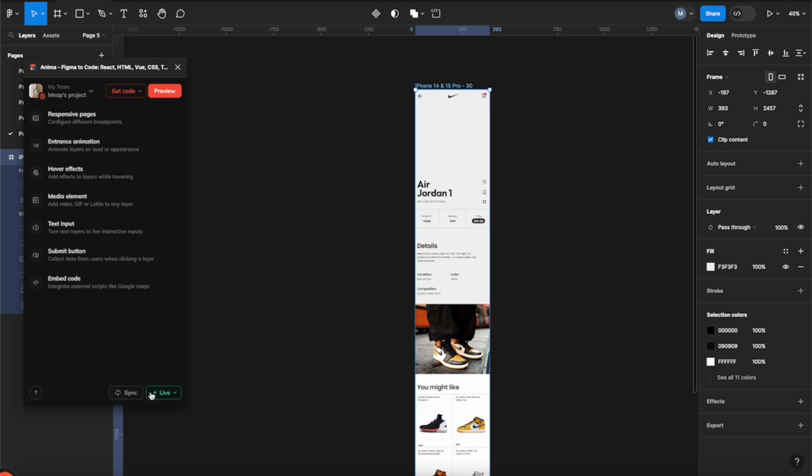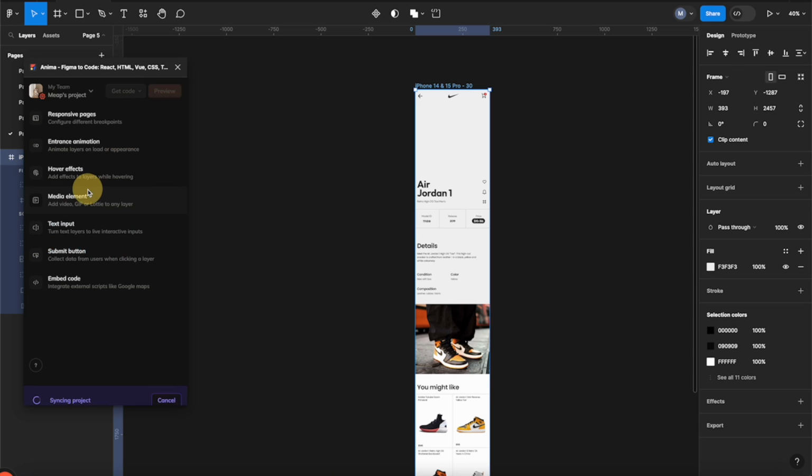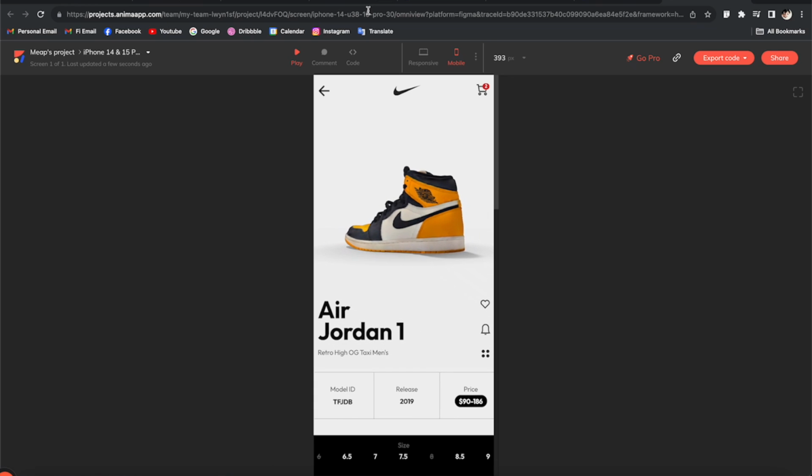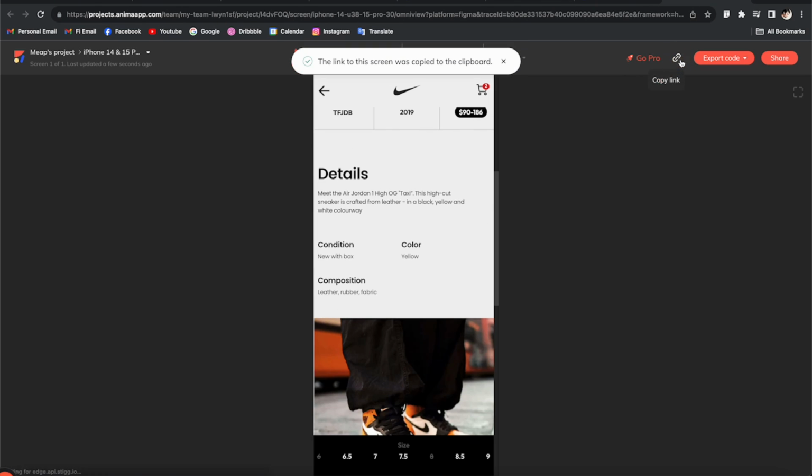So whenever you're done, you can click on the publish button down here, but I already published it, so I have a sync button instead. So let's click here and select a framework to be published with. So let's wait for a few seconds and then click on this button, and it will take you to the public URL so you can share around. So yeah, this is how it looks in the public URL. So finally, you can click on this share button here to copy the link and view it on your phone or share it around to your friends or your coworkers or your clients, whoever you want.